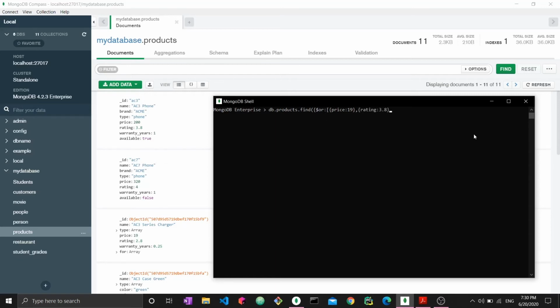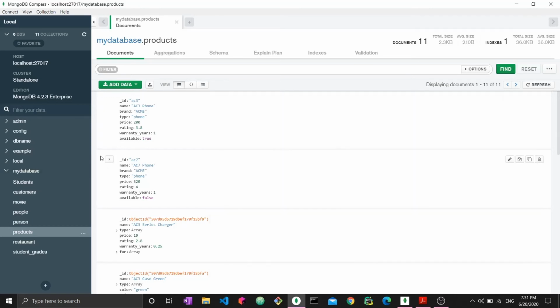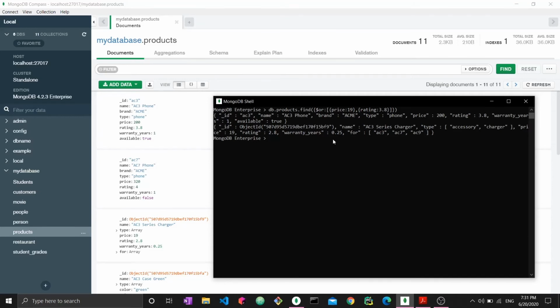So we have these documents. We close everything and we enter, and we receive these two documents. Here we get this document with rating 3.8 and this document with 19. There are no other documents with one of these. So it verified one of the conditions. So OR is kind of similar to IN, except OR can act on different fields. So you can have either name is this, or price is 5. But with IN, it's more of a thing where you're comparing one field with a series of values instead of just a series of conditions.